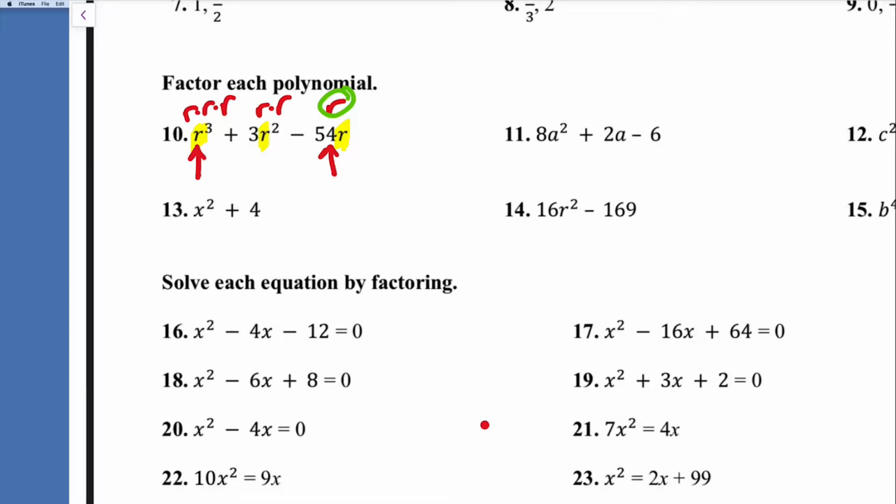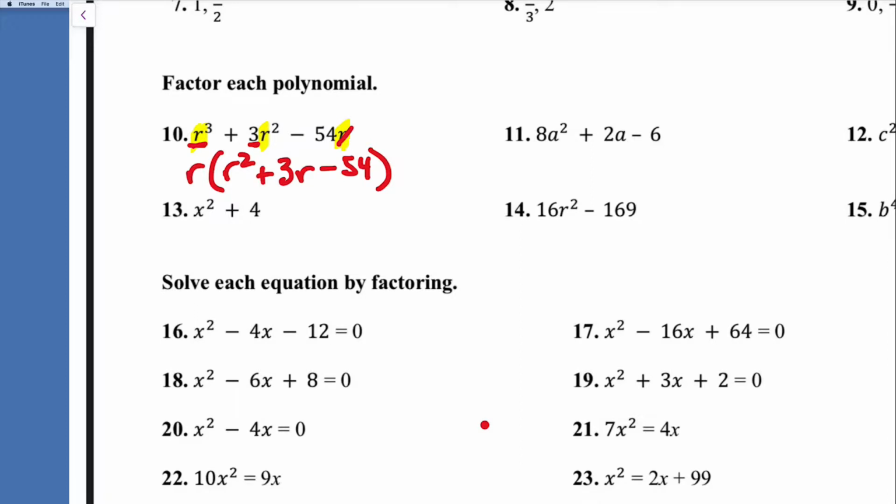I'll take out this r from this term, this r from that one, and that r from that one. Since I factored out an r, I end up with r times, and with this term I factored out 1 r, so I have r squared, plus, and in this one I'm left with 1, and don't forget the coefficient, 3r, minus, and over here I factored out that 1 r, so I'm left with only the constant 54. That's where I'm at so far.